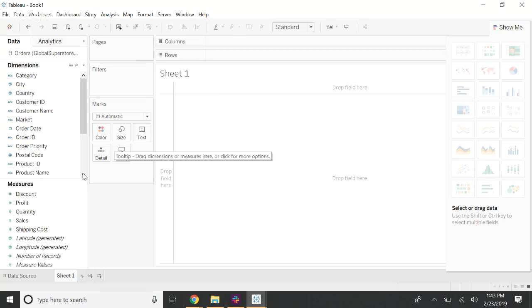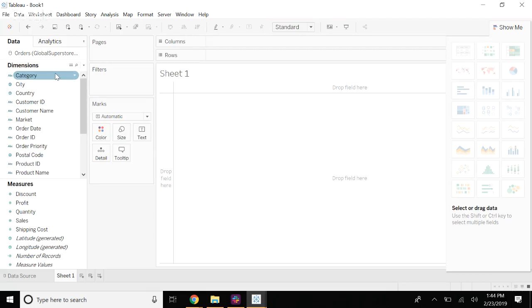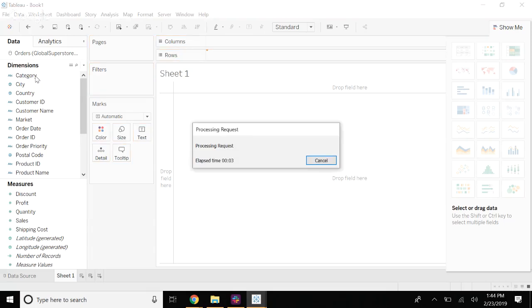Pages, filters, we can drag and drop columns, and I'll walk you through that. There are 5 things that you need to see: color, size, text, detail, and tooltip. We have seen tooltip somewhere else, right? We looked at tooltip, same concept. Now, columns and rows. To build my visualizations is really simple. I can click on anything. So I do category, right? I want categories in rows. So you just take this and drag it and put it down here. It'll take a second.